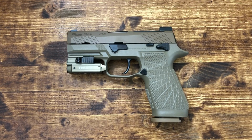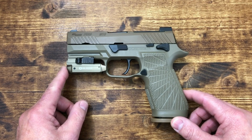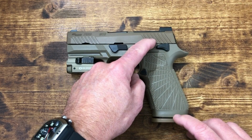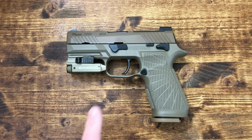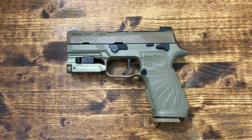But here we go. This is a pistol that is very comparable in size to the Glock 45 and to the Glock 19X. It's a very popular size right now, in which you have a smaller slide with a longer grip module. To me, the Glock 45 is the best shooting Glock that I have tried. I love my Glock 45, but let me tell you something. I'm liking this a lot better. I like the grip angle better. I like the way it presents. I like the way it fits in my hand. I'm just enjoying this a lot more than the Glock 45 or my Glock 19X.